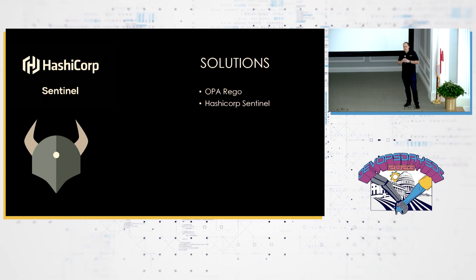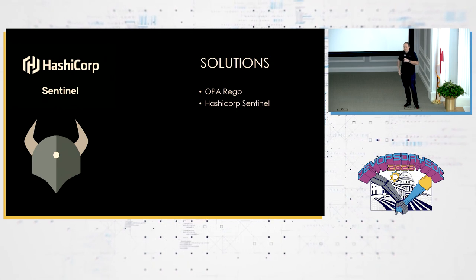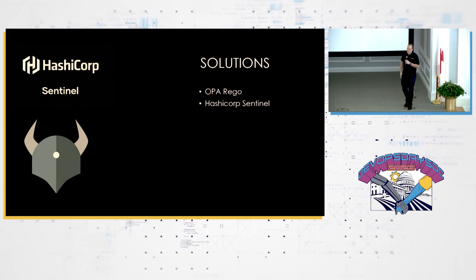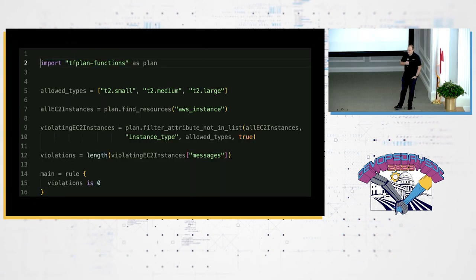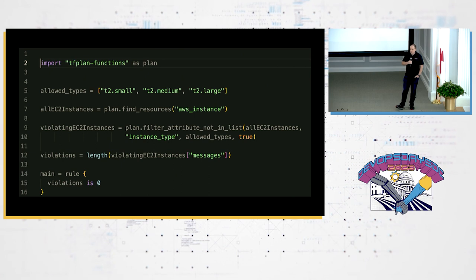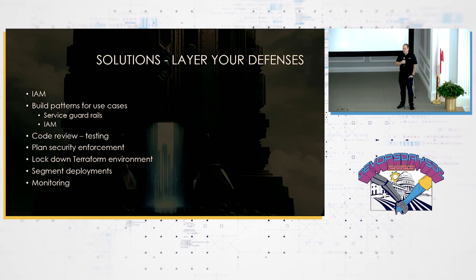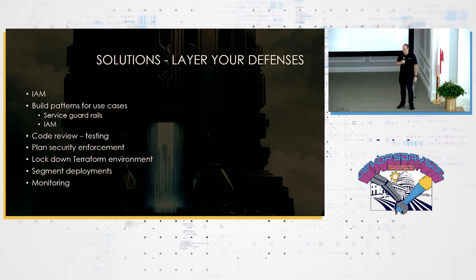If you want to do something more complex, if you want more logic in your pipelines to prevent some of the things we see, there's some other tools from HashiCorp. They have a paid solution called Sentinel. There's also OPA Rego, which is an open source tool from the Open Policy Agent. But even more complex rules look pretty simple. This is 16 lines of code with white space, so it's not something super complex that takes a year to learn. You're just defining things you want to allow, and you're checking if those things are right, and if they're not, you fail the test.